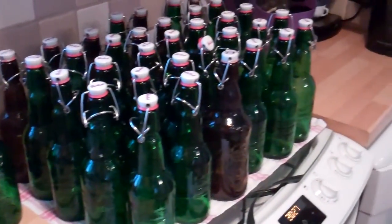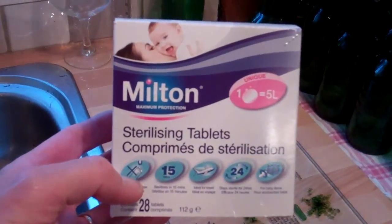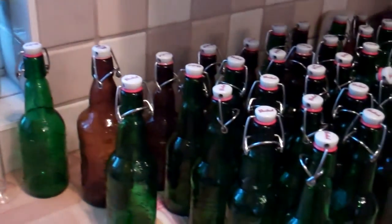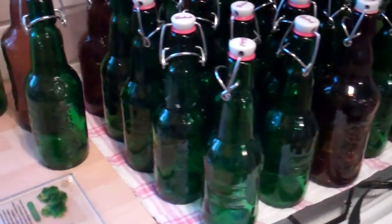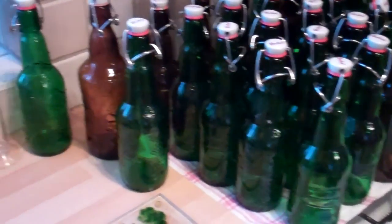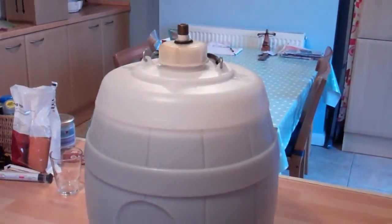That's 37 bottles thoroughly sterilised. I use this stuff. If it's good enough for babies, it's good enough for beer, as I always say. So they've been soaking in a solution of Milton's, and then I wash them out, fill them up with cold water, empty them out twice to make sure that they're perfectly clean and all the sterilising solution is removed. Next job, I put a tip of a teaspoon into each bottle, and then I top them up with the beer that's waiting now in the pressure barrel.